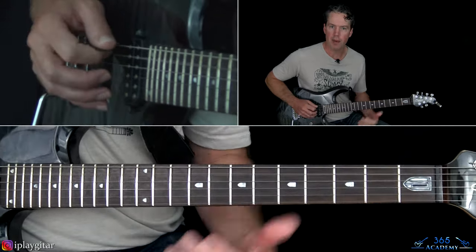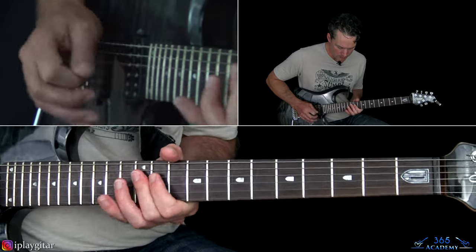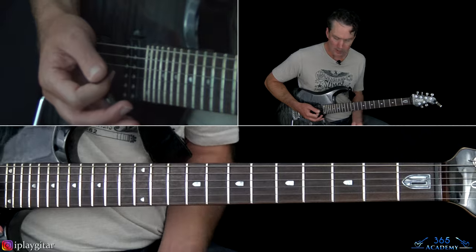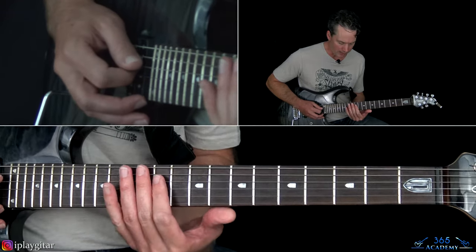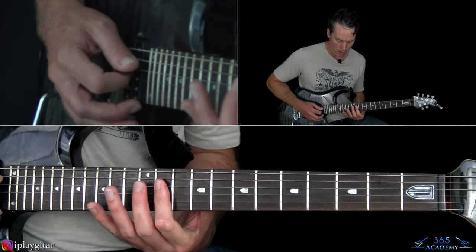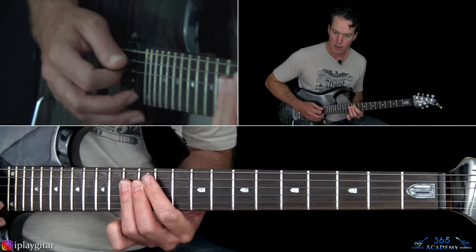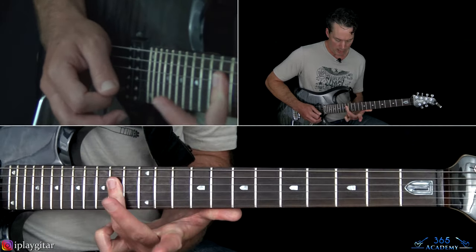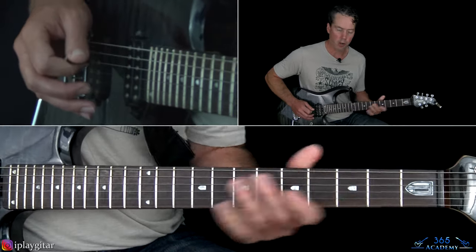But after you pull off the open A, just hit the open A again, and then we start these, just kind of these major triads moved up chromatically. So that's the 11th fret across the D, G, and the B. Then 12th fret, 13, and then 14. Same chord each time. You gotta jump back pretty quick.